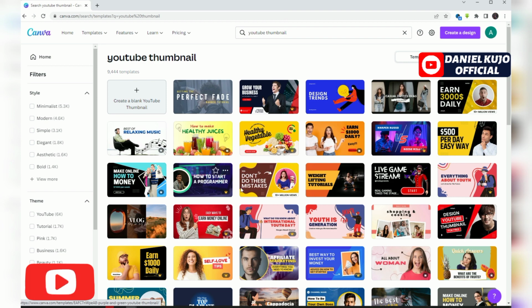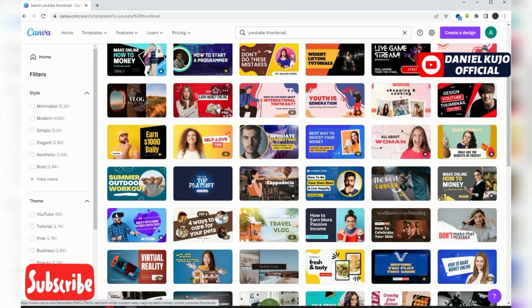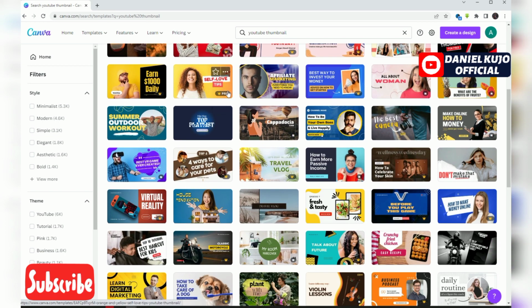For example, if I'm trying to work with, let me see, this is Pro already. This is Pro. And I want to work with this. I can't work with this because I need to upgrade my Canva to Canva Pro to access these templates. So let me show you what to do to be able to access Canva Pro for free.